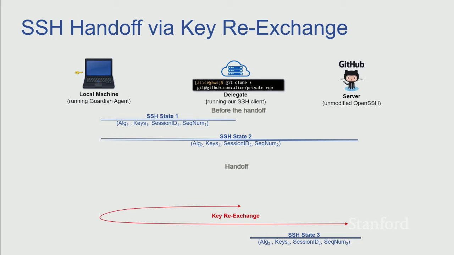And as a basic property of key re-exchange, what you end up having is a shared key between the two endpoints, namely the delegate and the server. So once we're done with the key re-exchange, we essentially have an SSH connection now between the delegate and the server. And there are a couple of messy details that you still need to take care of, but they're very minimal and don't depend, for example, on the crypto being used.